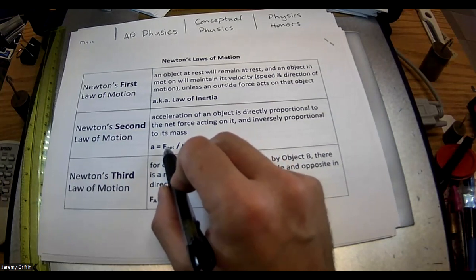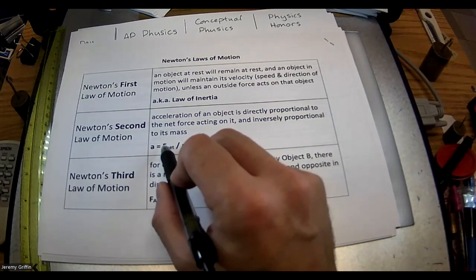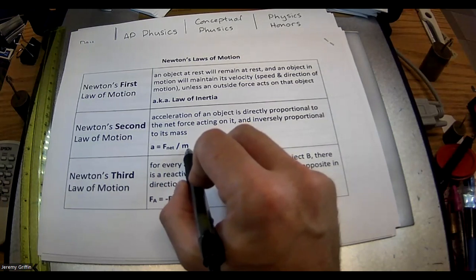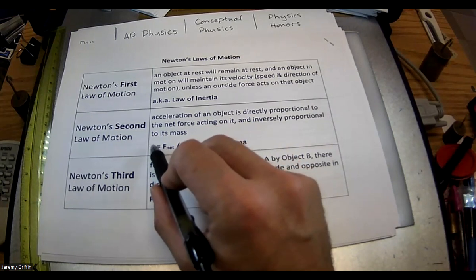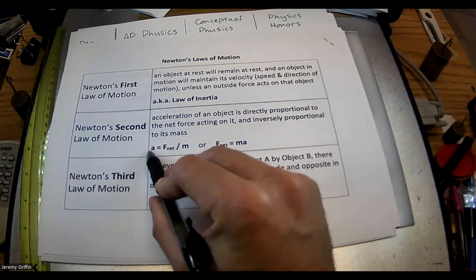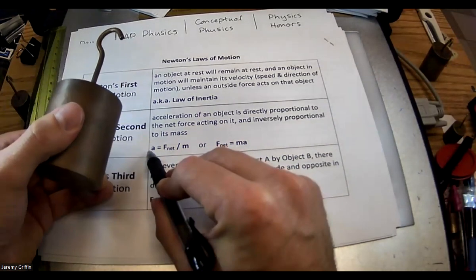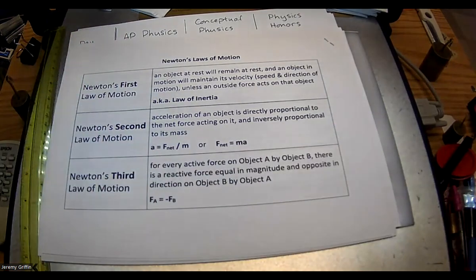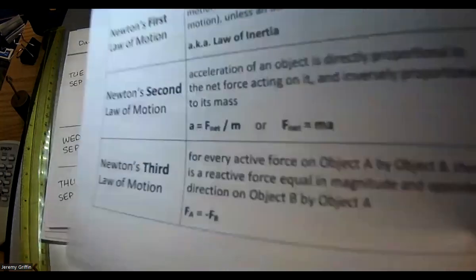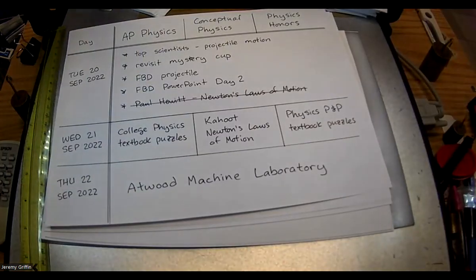Suppose you buy a lottery ticket and there's a chance of winning of like 1 in 20 million. What is 1 over 20 million? It's very close to zero. That's why the acceleration of the Earth due to this movement is pretty much zero, because the mass of the Earth is so much. The Earth has so much inertia. You see that? All right, you guys ready to move on?